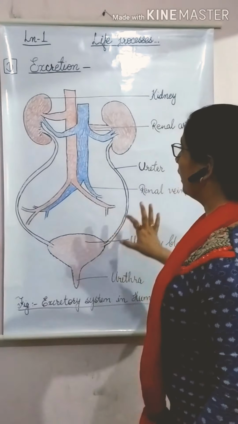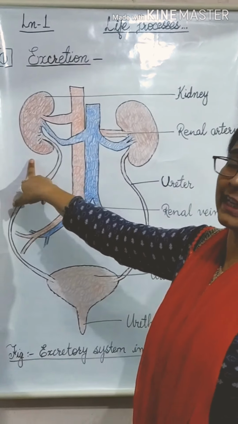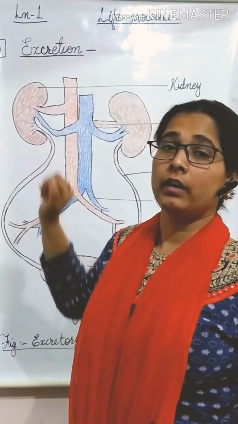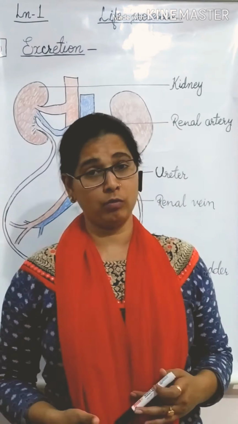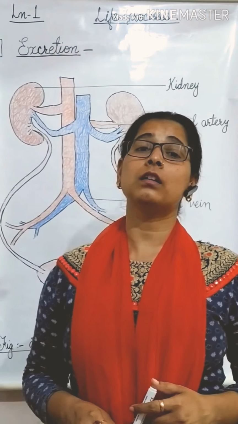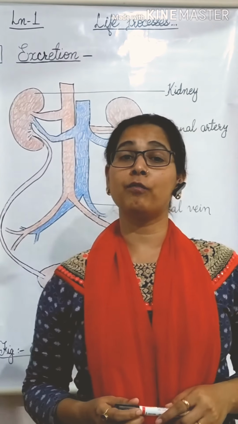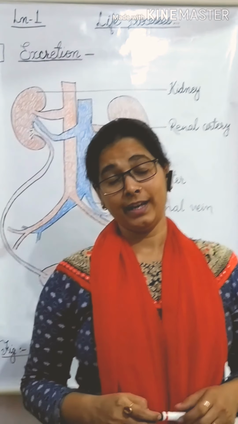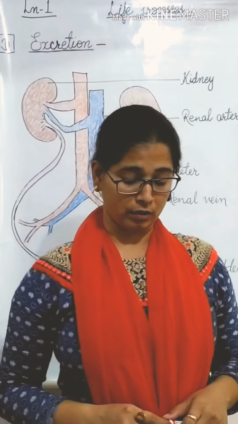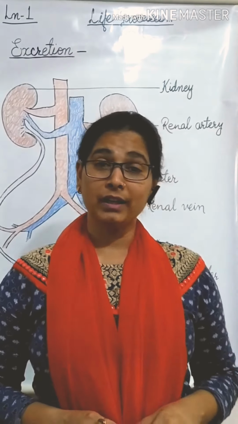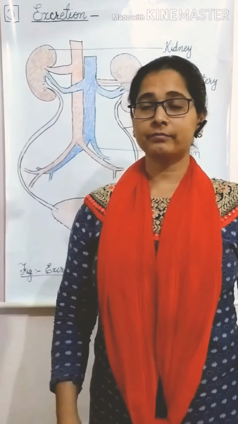As you can see, in the process of excretion there is an important role of this pair of kidneys. Now, the kidney has two important roles in our body. The first, which you know from this topic, is that it forms urine, meaning it helps in the filtration of blood and then forms urine. And the second is the great function of osmoregulation. Osmoregulation means it maintains the water and salt balance.